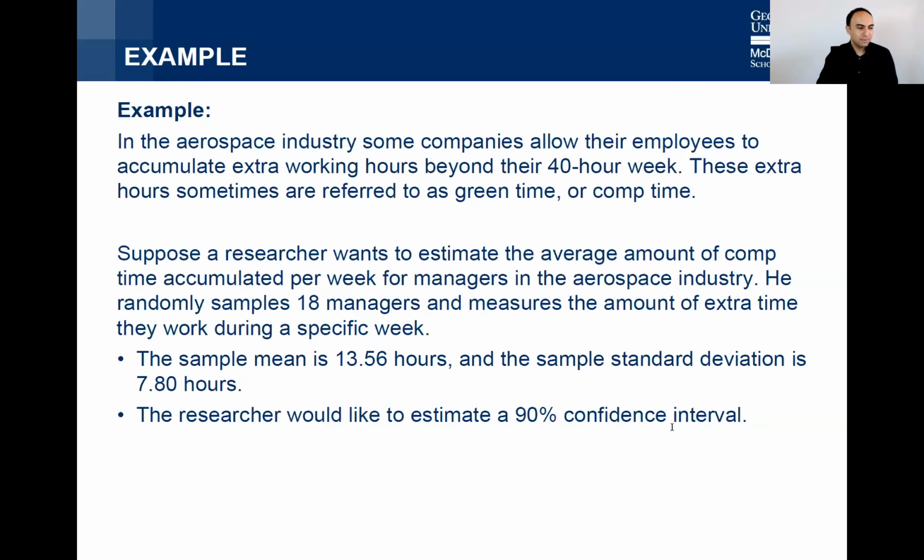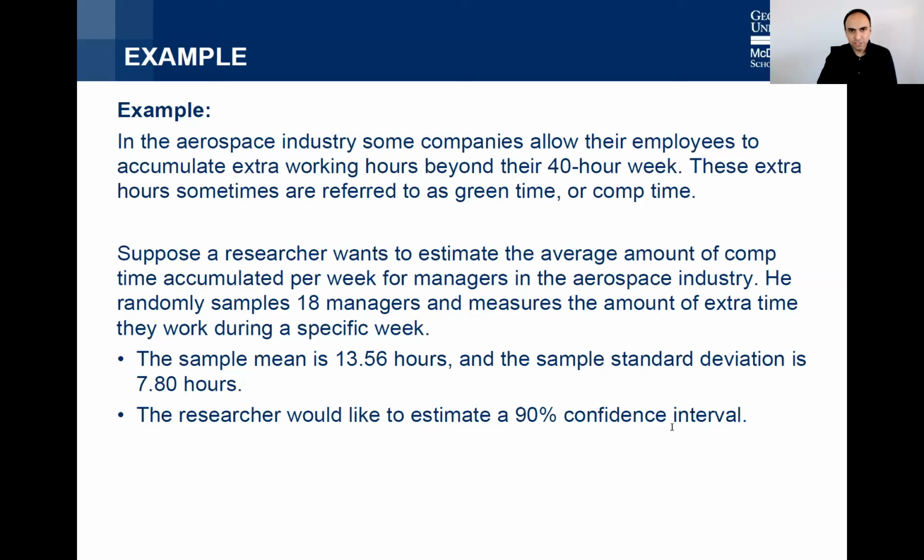Let's look at one example. In the aerospace industry, some companies allow their employees to accumulate extra working hours beyond their 40-hour week. These extra hours are sometimes referred to as green time or comp time. Suppose a researcher wants to estimate the average amount of comp time accumulated per week for managers in this industry. He randomly samples 18 managers and measures the amount of extra time they work during a specific week.